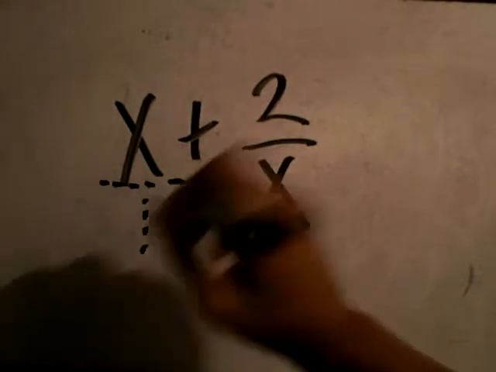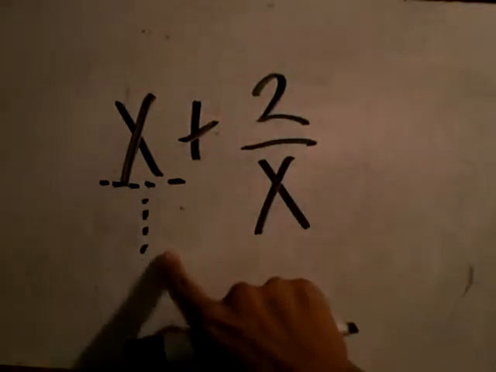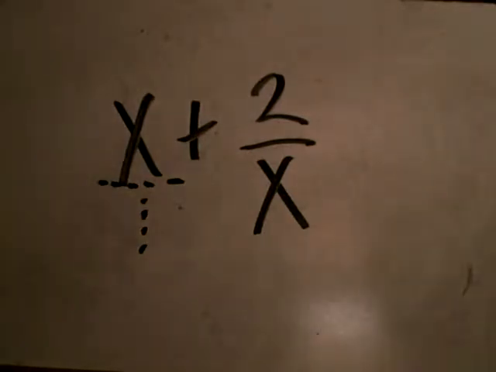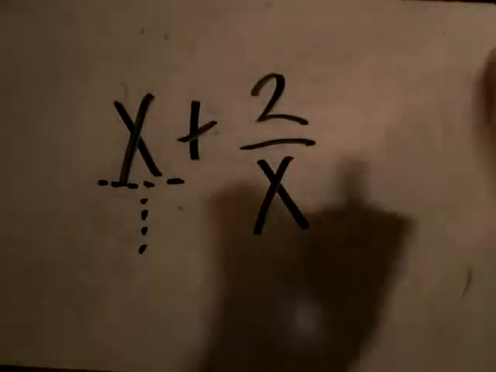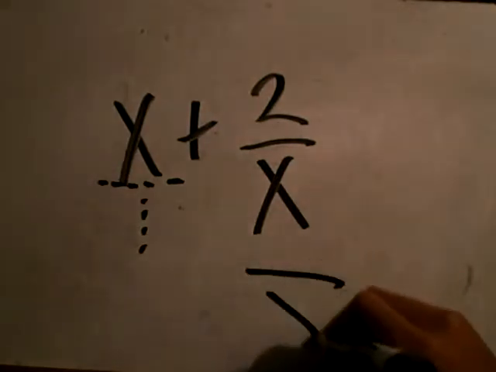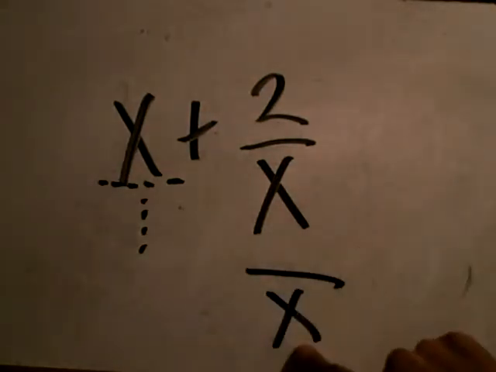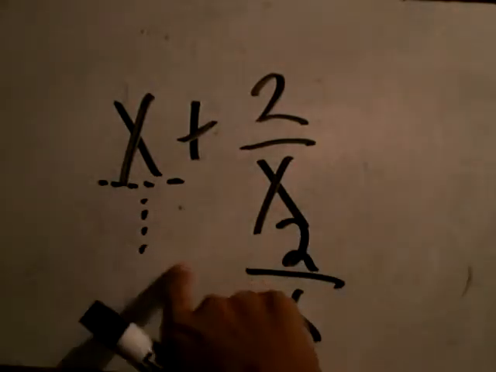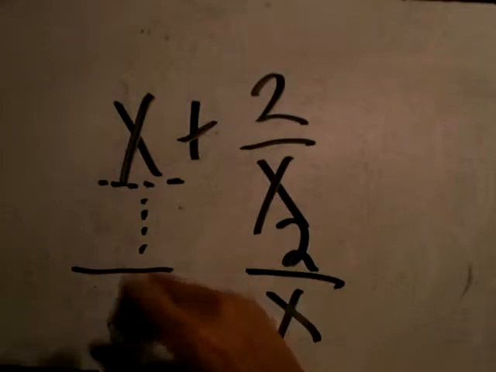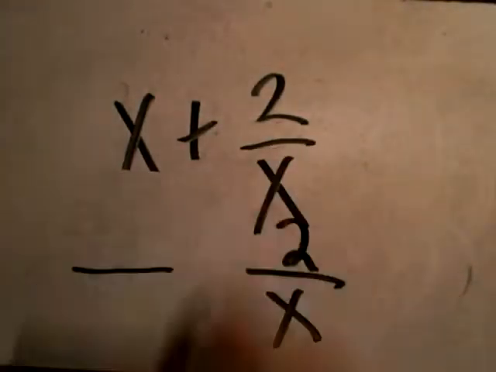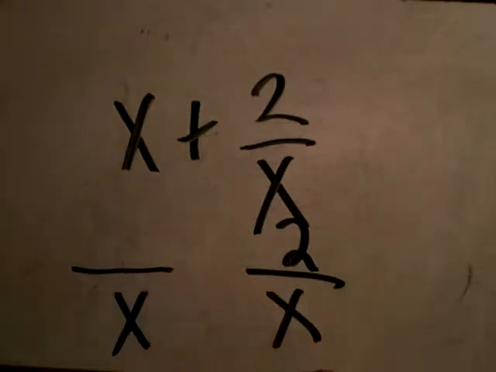It's x over 1. So if we look at the two of these denominators, our least common denominator in this case would be 1x, or just x. Now, because the 2 over x already has the denominator of x, we can bring down that 2. But in this case, we have to make, let me rewrite this, we have to make the denominator an x.